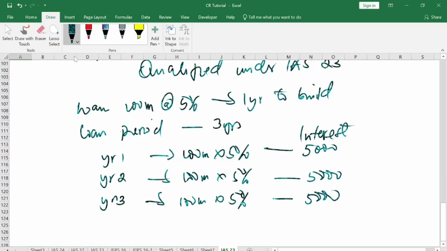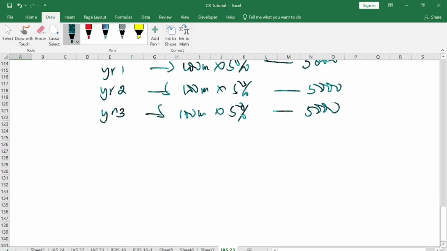Now you've taken a substantial period to build this asset. You took only 1 year to build this asset. Every month you will pay interest on your loan. When you convert it to yearly, every year you are going to pay 5,000. So this is how it is capitalized. This building that you took a loan for, you took the loan to build this building. When they ask you how much it cost you to build or put up this building, what are you going to say?